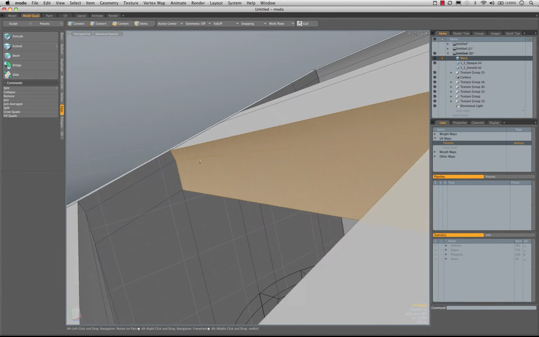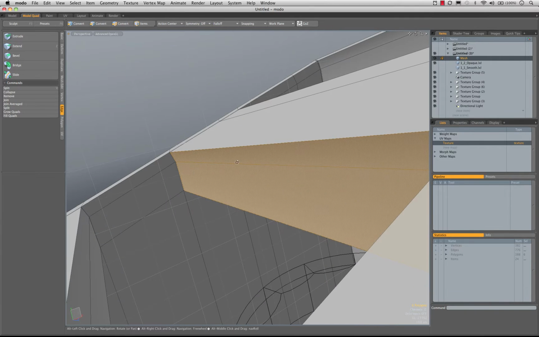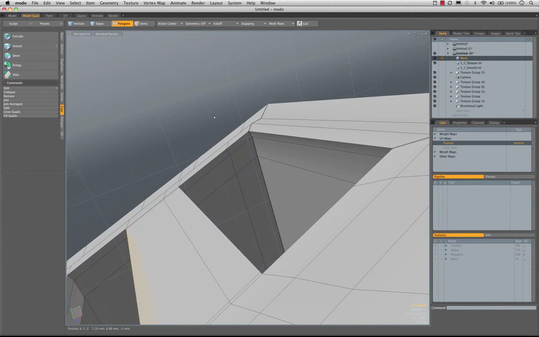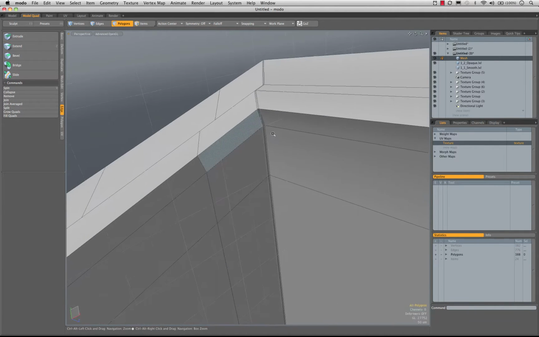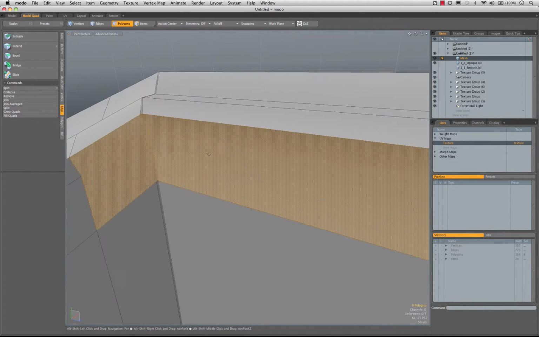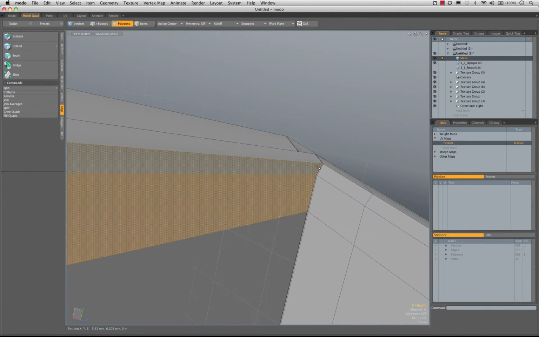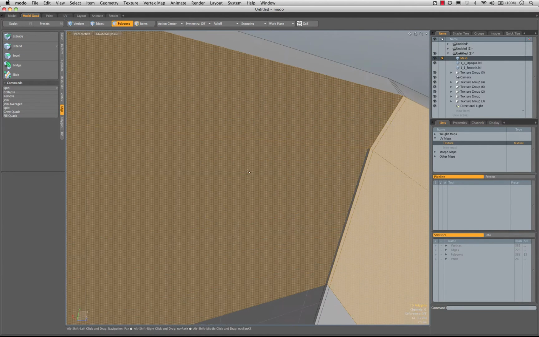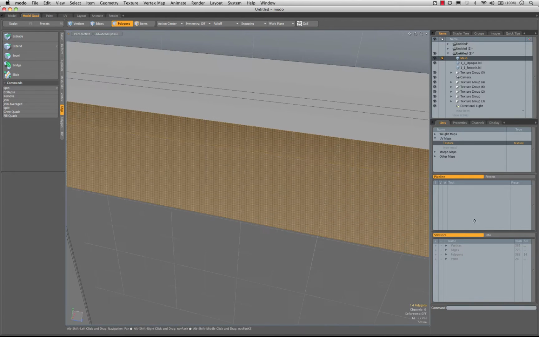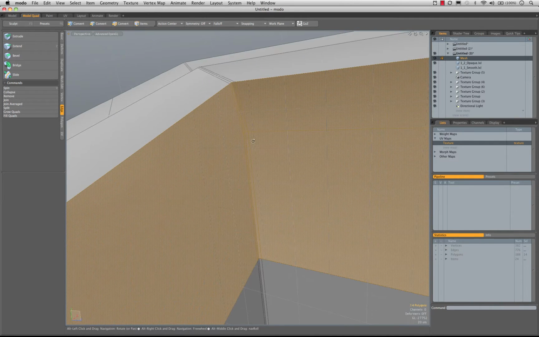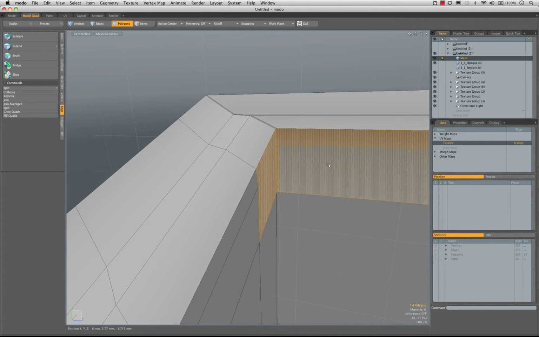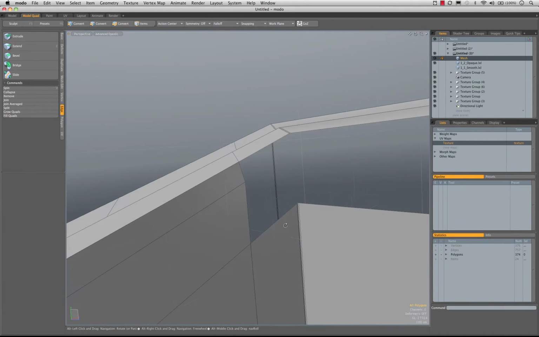So we'll do that all here in just a second. Let's go ahead and build this end piece here first. What I need to do is include these little beveled edges here, or extruded, pardon me, edges. So I'm just going to go in here and select all these polys. Yeah, that'll work. And then I'm going to cut those out. Oops, not copy. Cut. So let's cut those out.